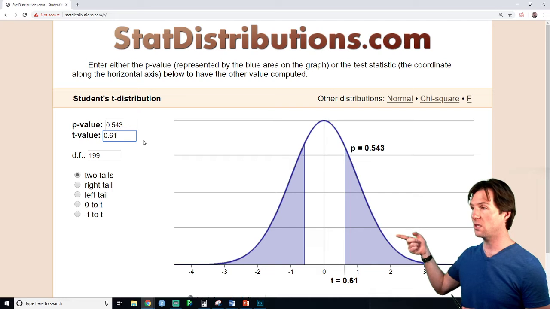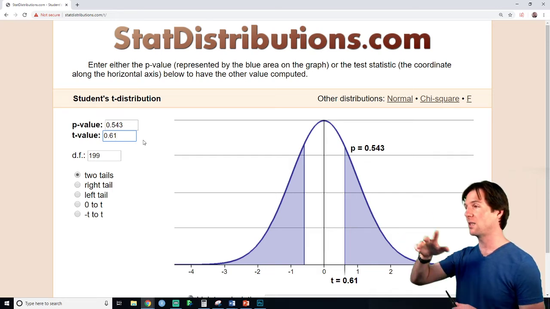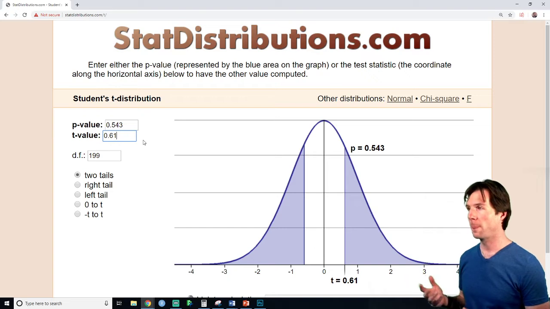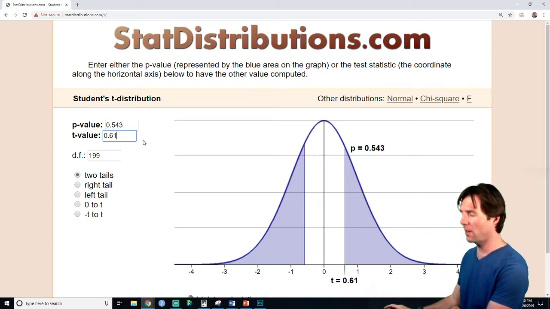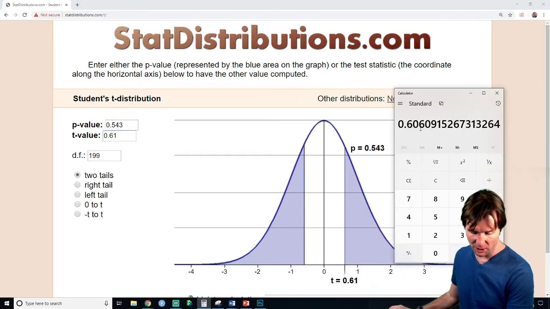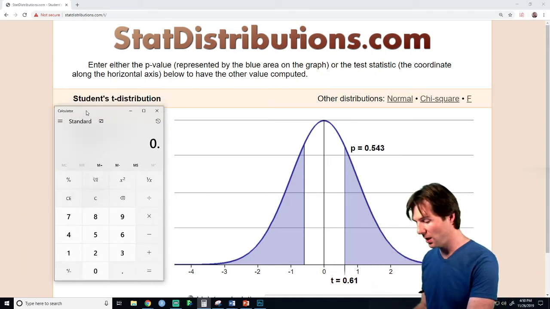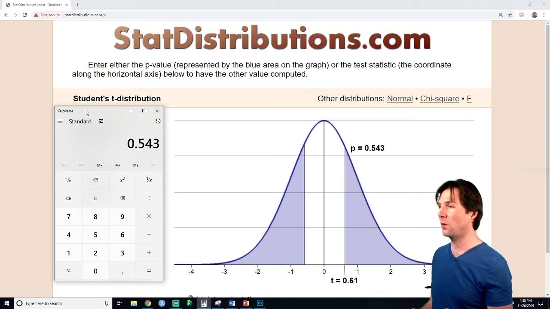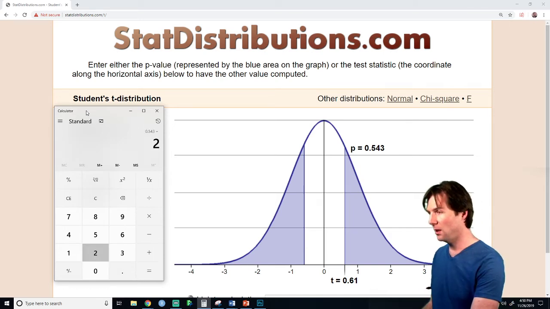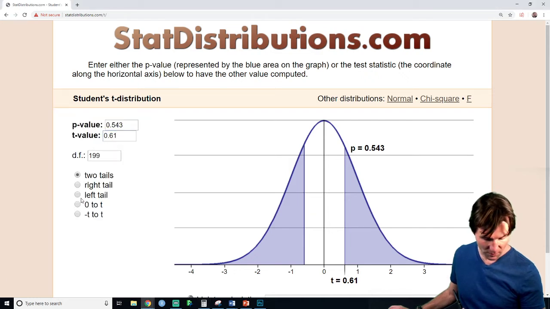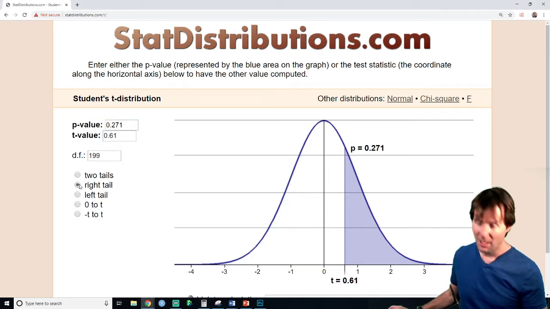That is the area shaded outside the curve. That is the area under this curve here on the right and to the left of it, below negative 0.61 and above positive 0.61. If I shade to the right, what would the p-value be? Well, maybe this could be a test question. All you would do for the right-tailed test is take this right here and divide it by 2. 0.272 if it rounds. Let's see what it rounds to. 0.272. And it rounded down.